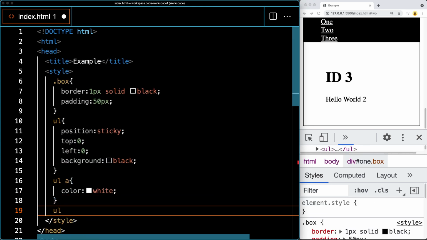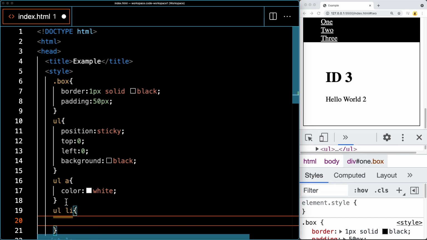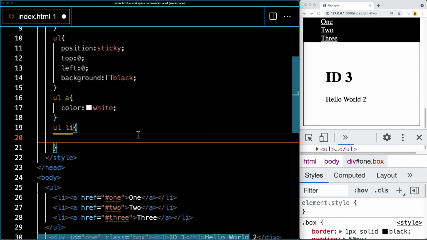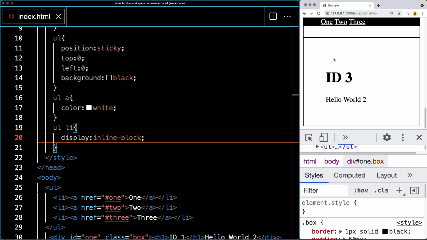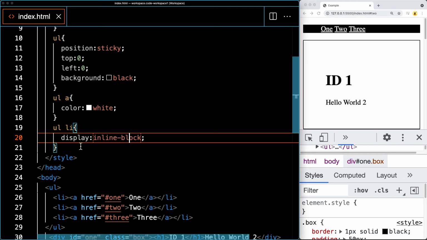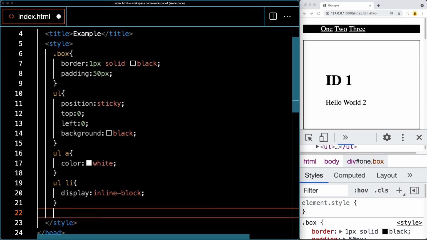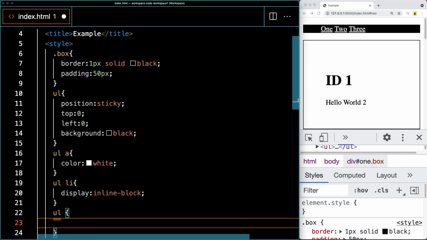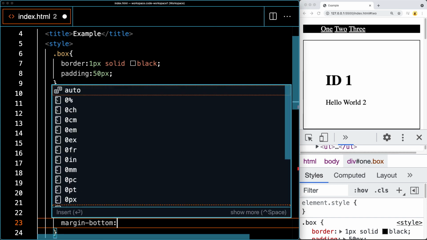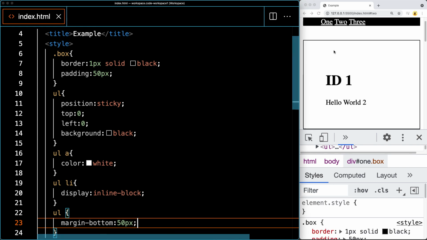And we'll update the list items. So for the list items, let's do a display, and we'll inline block display them. So that way they go across the top there. And then for the unordered list itself, we'll add a margin of bottom to it, and we'll do 50 pixels to the bottom.